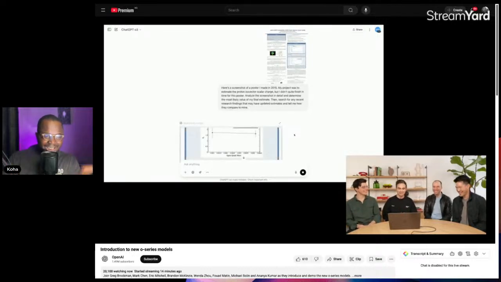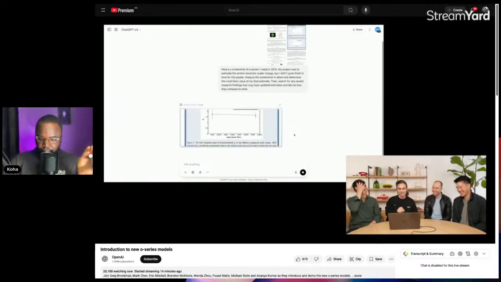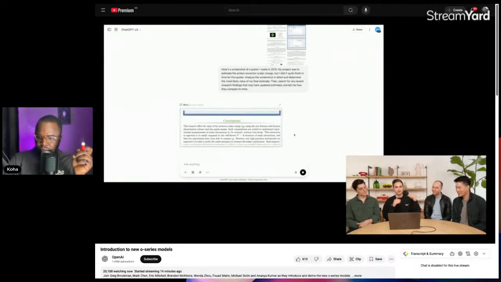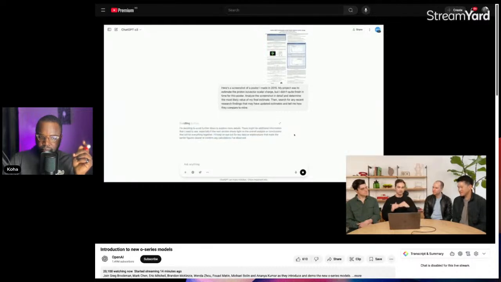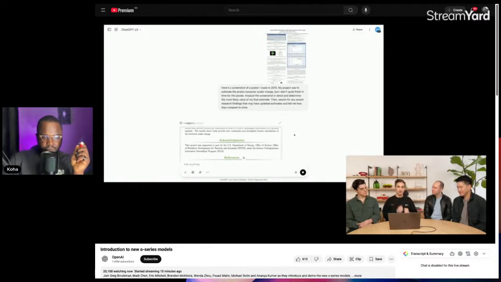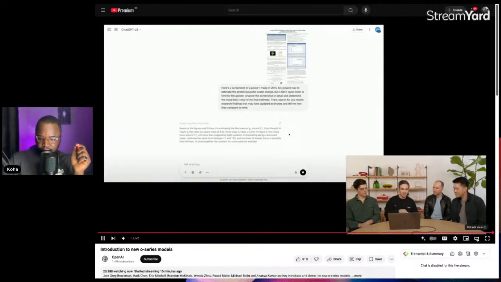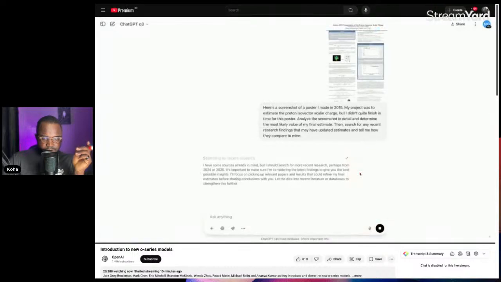Yeah. It's true. Great. So it found the plot that I wanted it to find. It's supposed to figure out that it needs to find the slope of this plot, extrapolate down to a specific physical quark mass, and then grab that quantity, and then actually apply another quantity to normalize that value. And I think it has already kind of figured out that this is what it should do, but it is just spending a little bit more time exploring the image. Okay, it's good. It's now gonna browse the web for recent results.